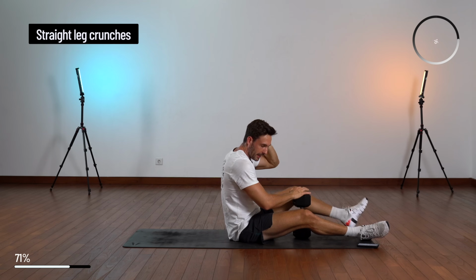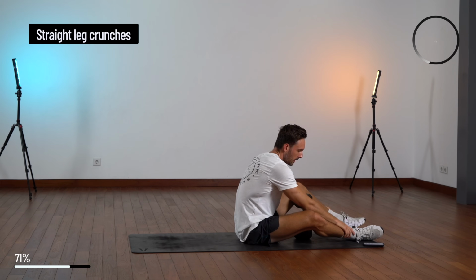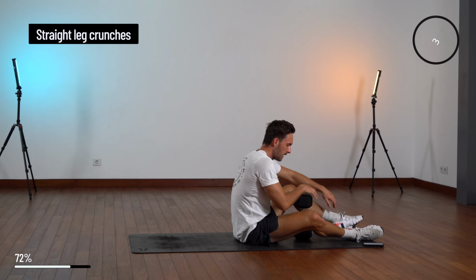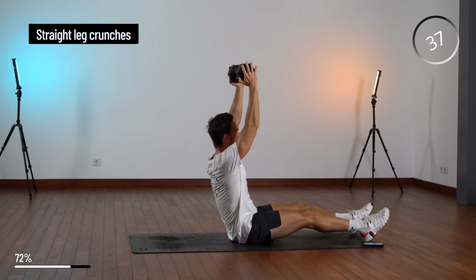Back to the straight leg crunches. Okay, let's get ready. Leg straight, dumbbell overhead, and then we come up.